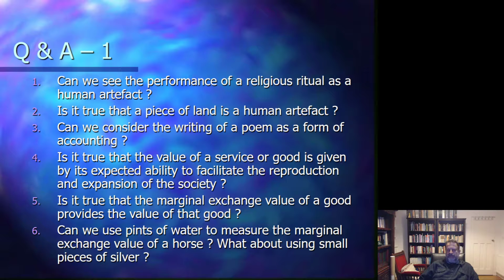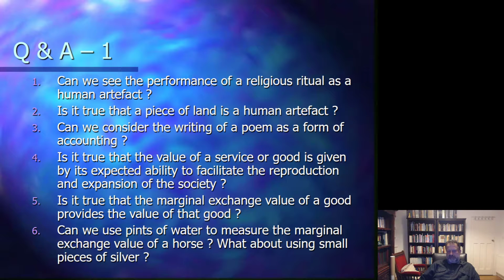Next question. Can we consider the writing of a poem as a form of accounting? Well, the writing of a poem is the creation of an artifact, but it is not measuring the value of this artifact, and not measuring stock or flow of this artifact. So it is not a form of accounting.